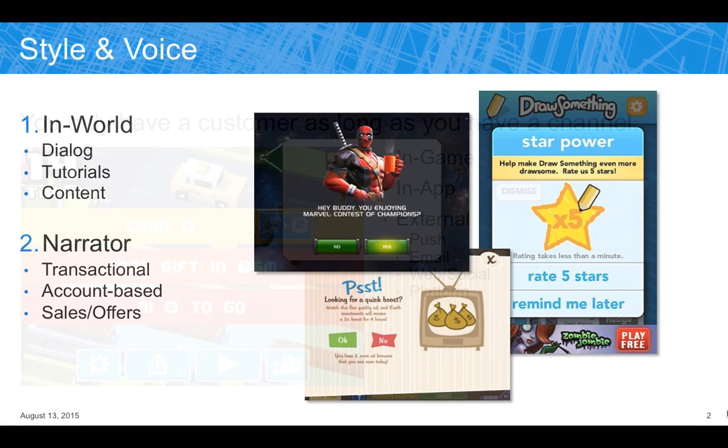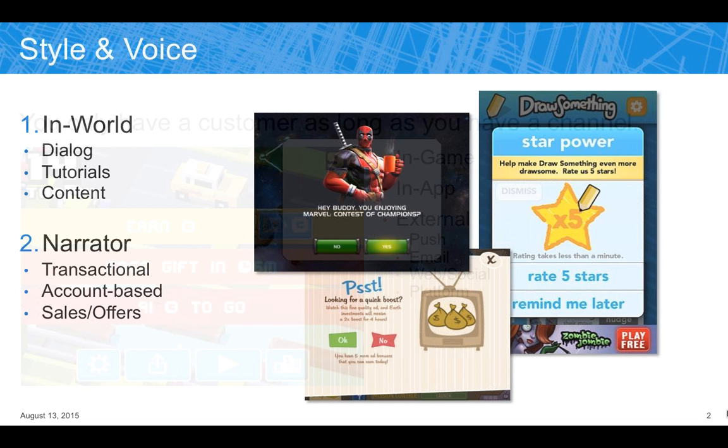We'll skip right ahead to style and voice. So here's the thing. We're making games, right? Games are supposed to be fun. They're supposed to be entertaining, sometimes scary, but they are not business-to-business propositions. You are not a bank. You are not in healthcare. You're not selling construction equipment. Don't sound like you are. Like, have fun with it.